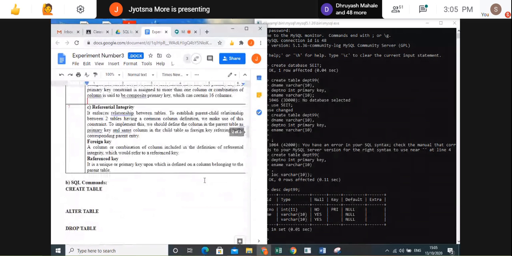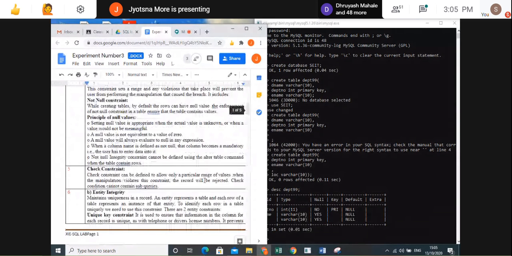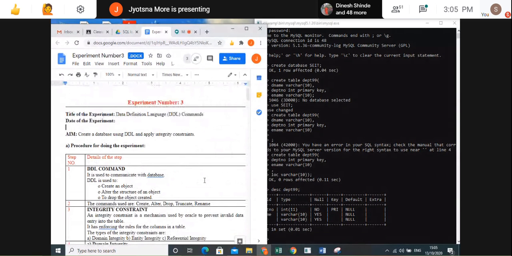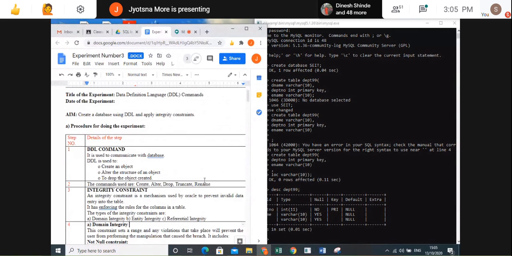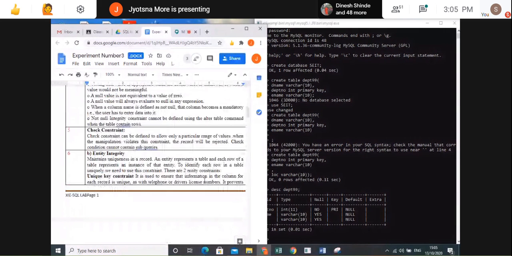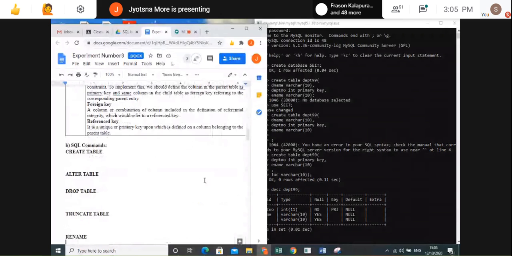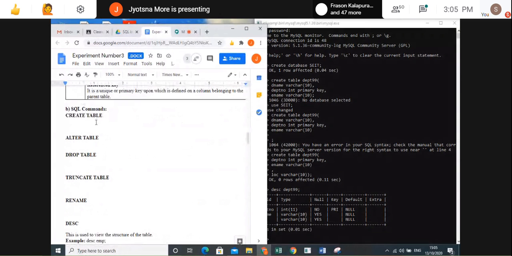Then what you are supposed to do, this document you can copy on your screen and make the changes only in this. I have not added a few parts. See here, B part, SQL commands. I have left some space in between, right? So for every command you have to write the purpose, its general syntax and one example.